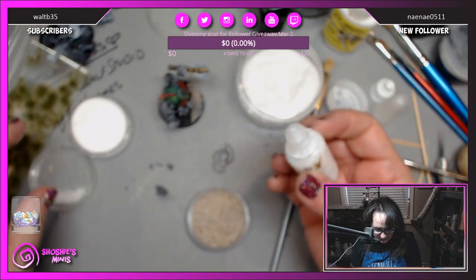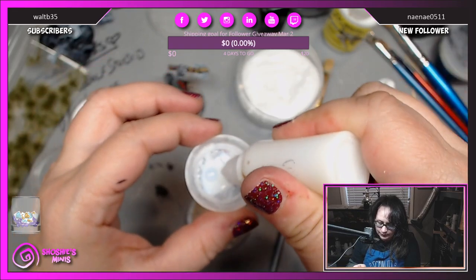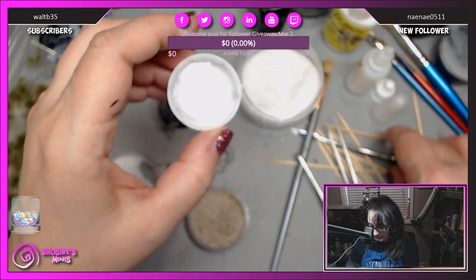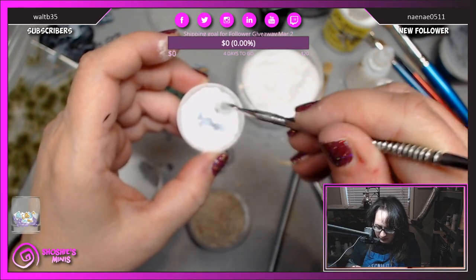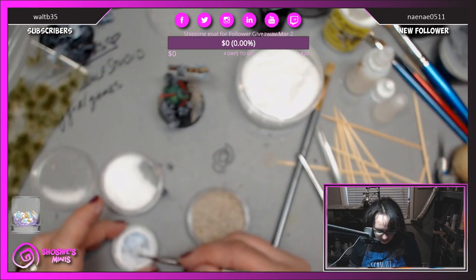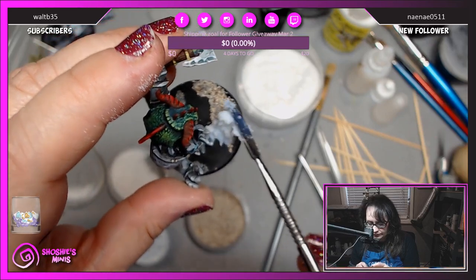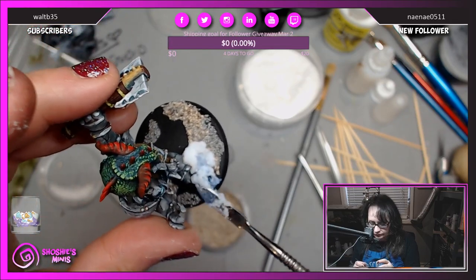All right. Lastly, I have my little bottle cap and I'm going to add my mixing medium and my flock. I put twice as much as I need, probably. That was a lot. That's okay, because he's got a bigger base. That probably is too much. I'm going to spread this around between his toes.